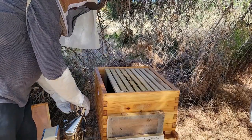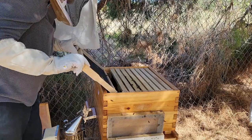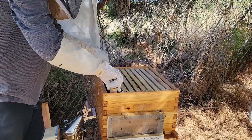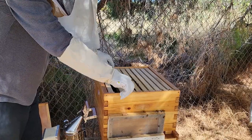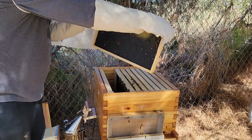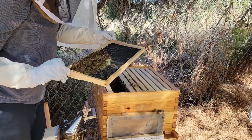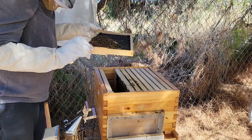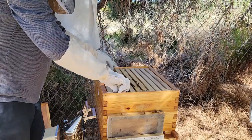See, still nothing, except one little bee on there. That I should think about moving bees now. Just bees crawling around, empty frame. This is that frame that they just keep fooling with, drawing out a little bit of comb but doing nothing with it. This has got some food on it. Pollen, capped. No brood. Okay, so we'll call that frame number 1.